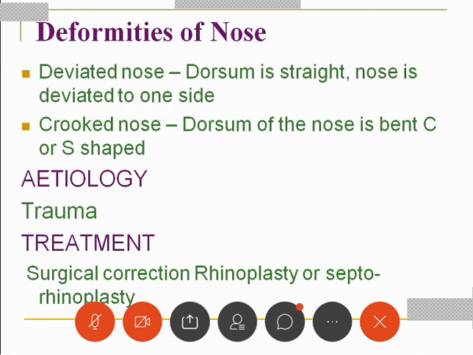Whereas in crooked nose, whatever the age, you have to go for a septorhinoplasty. It's your option and discussion between patient and you whether to go for a septorhinoplasty in the early stage. As you all know, some amount of complications will be there if you manipulate more at an earlier age before the facial skeleton growth is completed. So I personally would like to go for any nose operation only after 18 years of age. So a crooked nose should be corrected with septorhinoplasty after the age of somewhere like 18-20 years. Okay.